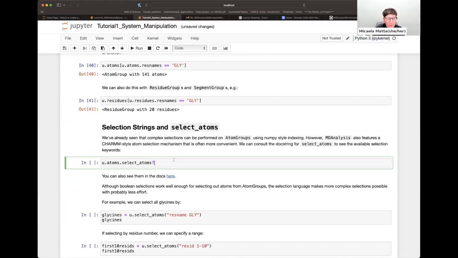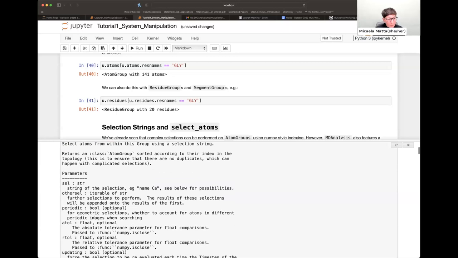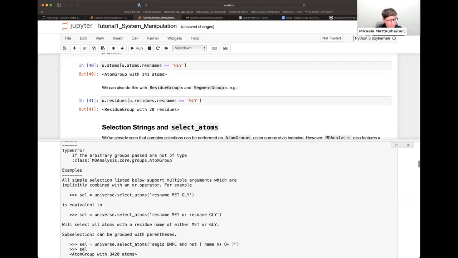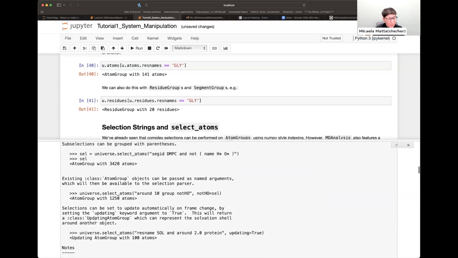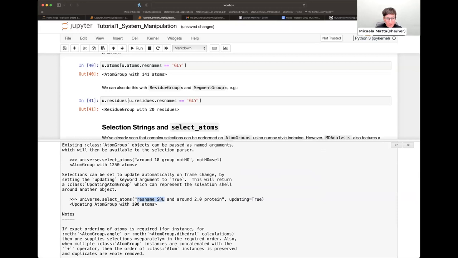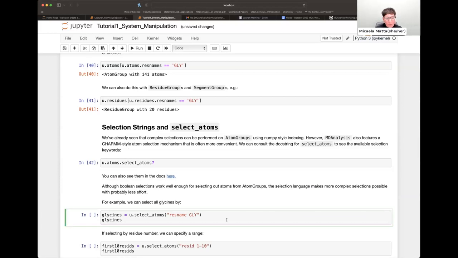The content that we're going to cover now is not going to be exhaustive. So at the end of this, you're probably still going to have questions about how to select different properties. The answer is, look at the docstring here, for instance, where there are a lot of examples to see how to select different residue names or different residues with different constraints and so on. We're going to go over some of them. But in general, our advice would be to always refer to the documentation. If there is something that you think should be possible, but you don't quite know how, there are two options. One, look at the documentation.